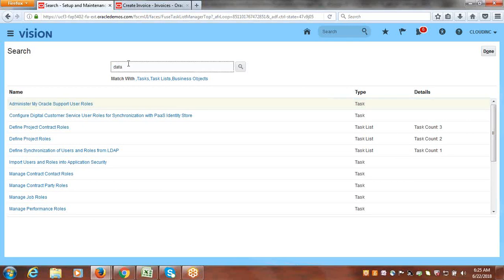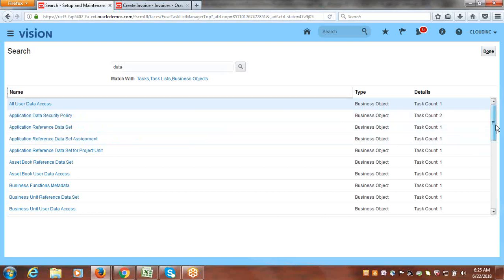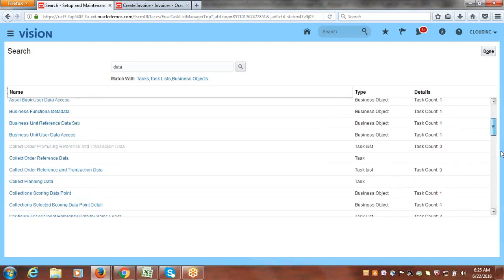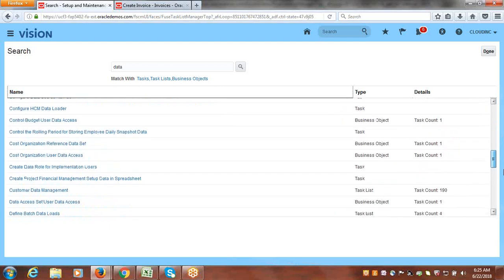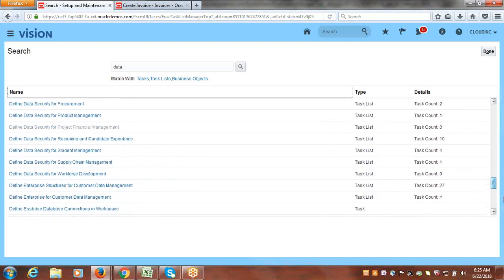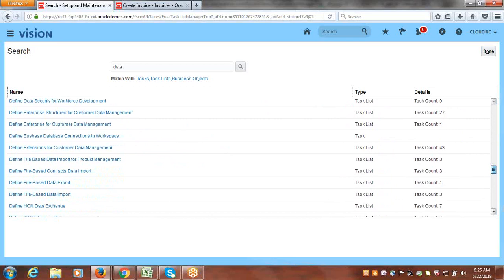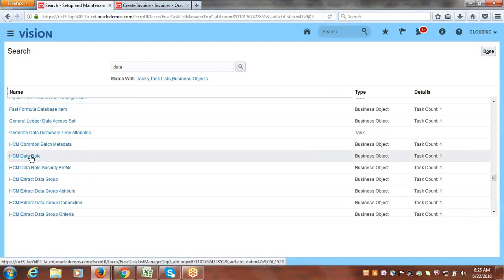Just one second. Data security policy reference. So this is a task you can use.